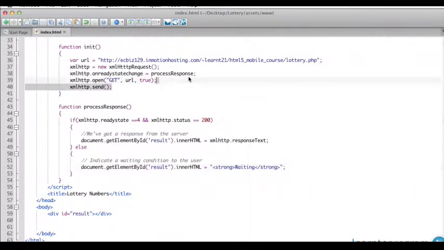Obviously, there are more creative ways of doing this as well. All right, so we're initializing here when the device is ready. We're setting the URL. We're making the request object. We're setting the response when the ready state changes. We are opening our connection, and we're sending it, and then we're dealing with the response down here. All right, so this is everything we need to get the simple response from the server. So let's go ahead and bring up Eclipse and test.